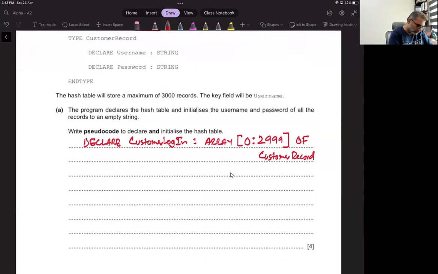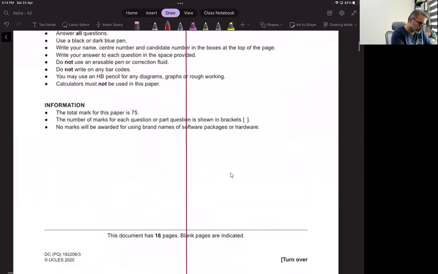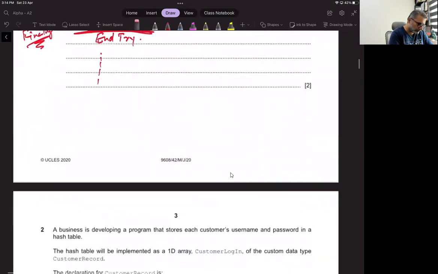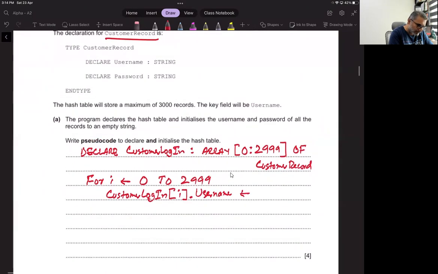Now, for I is equal to 0 to 2999, customer login I dot username is equal to null.